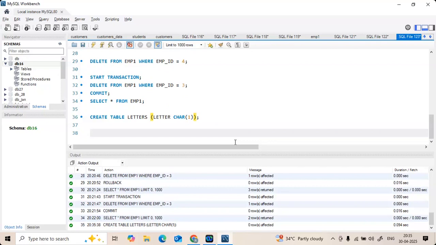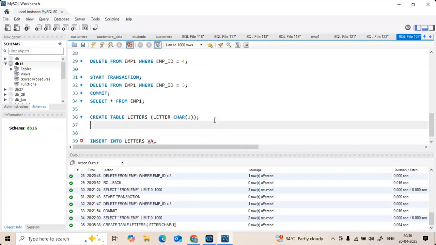letters, values. So here itself, I'll just start the transaction, guys. Start transaction. Now after starting the transaction, I just want to insert some values, including save points too.